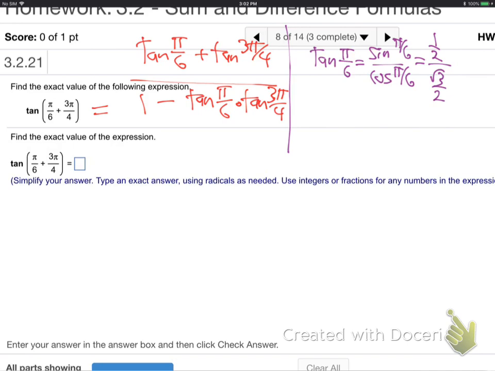And so, just cancel those 2's. And so, tangent of pi over 6 is 1 over root 3. Now, we're not supposed to leave roots in the bottom, but let me just leave it for now. We've got a lot of other mess to deal with. We'll get to it eventually. 1 over root 3. Good so far? So I found tangent of pi over 6 there by sine over cosine from the unit circle.